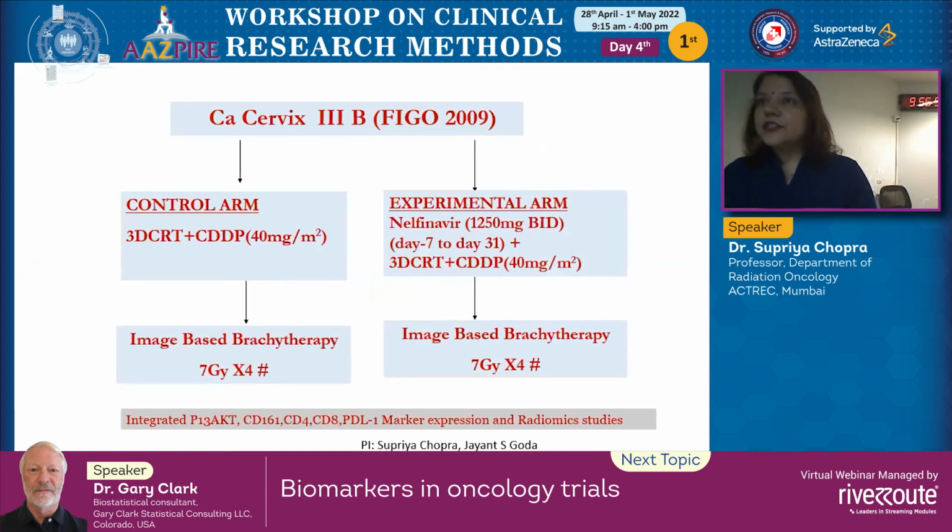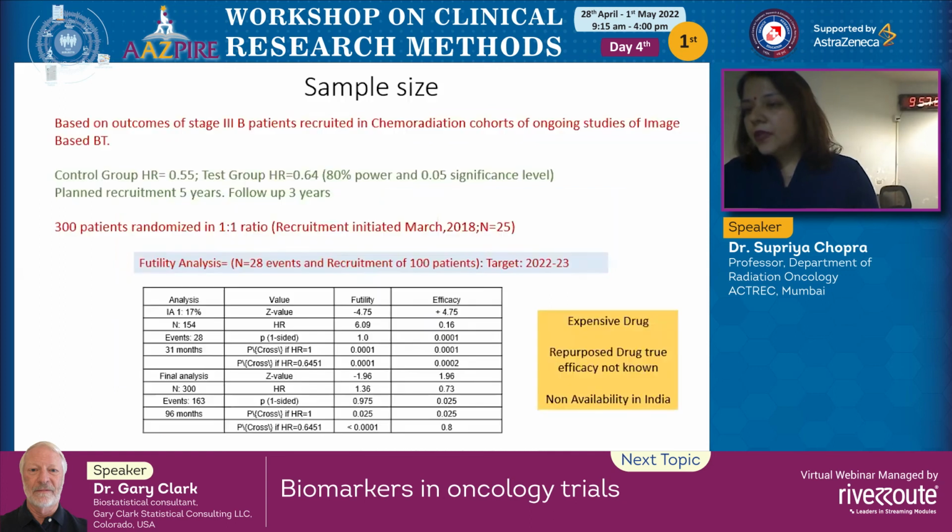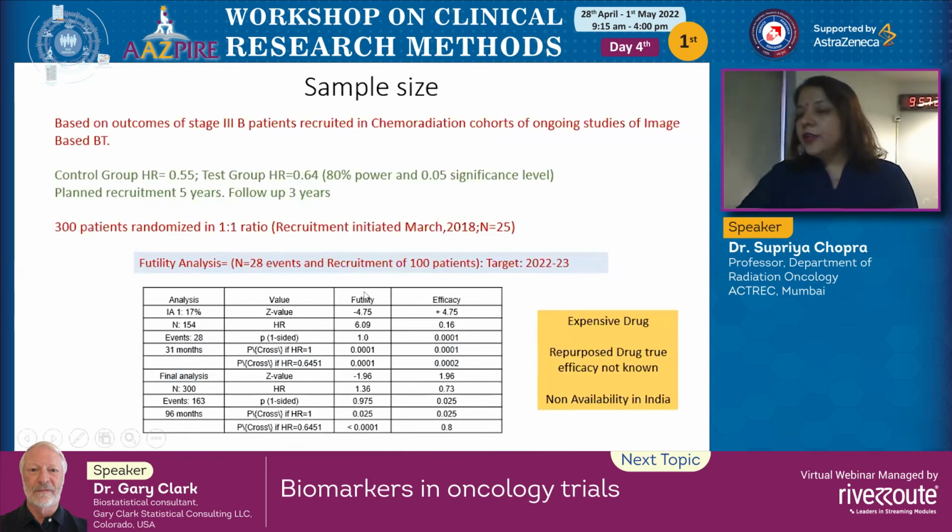We are doing this phase 3 randomized trial of a repurposed drug in cervical cancer, which is called Inferiority. It's not a classical adaptive design, but I'll show you how adaptations for futility have been done. When we calculated the sample size, we estimated a control HR of 0.55 and a test group HR of 0.64. The study was designed to have 300 patients, 1:1 ratio. You can see how, while doing the statistical design, we have boundaries defined for futility and efficacy. We understood that the study is going to have 154 events, but decided that when 28 events happen, we have a look. And if the boundaries of futility are crossed, the study stops.